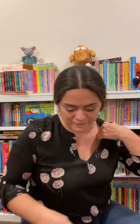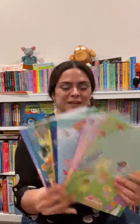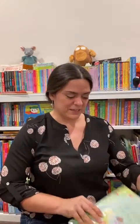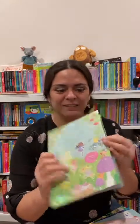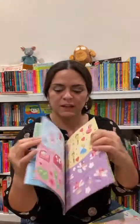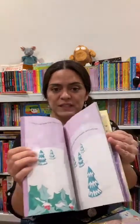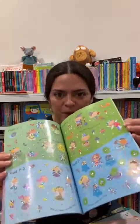All right, now I also have some new sticker books. I'm loading up on sticker books, so I have tons of them. I have now these sparkly fairies. You can see how they sparkle in the light. Each one is going to have its little stickers. And what I like is that these ones tell you what pages they go on. So there's the scenes and you add the little stickers and you can see how they sparkle.